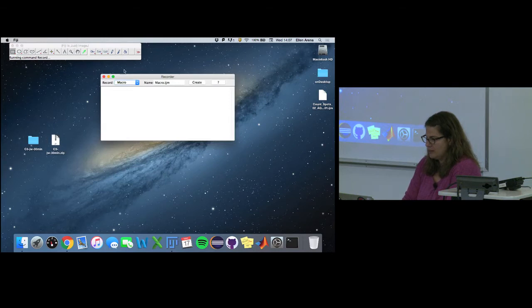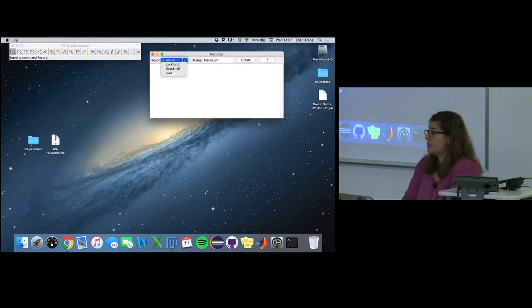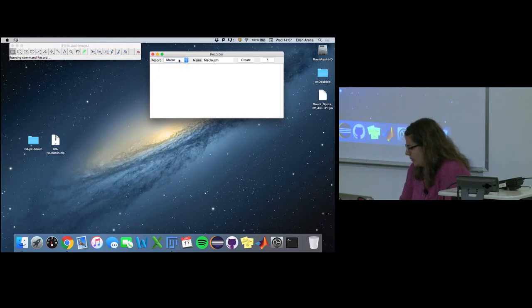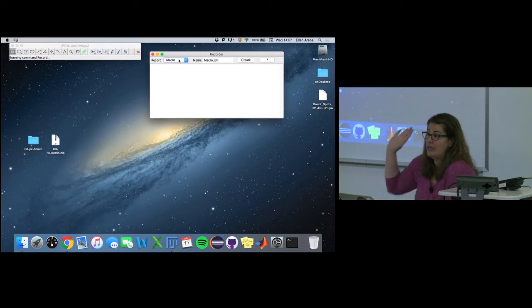Okay? And so you can record in different languages. There's a drop-down menu in here: JavaScript, BeanShell, Java, but we're going to be recording today, and all the scripting we're doing today is in the ImageJ macro language. This language is not the most powerful language by any case, but it's really a good place to start in ImageJ, particularly if you've never coded before. How many of you are in that scenario? You're not really coding a lot? Yeah, okay. So ImageJ macro language is really an awesome place to start.